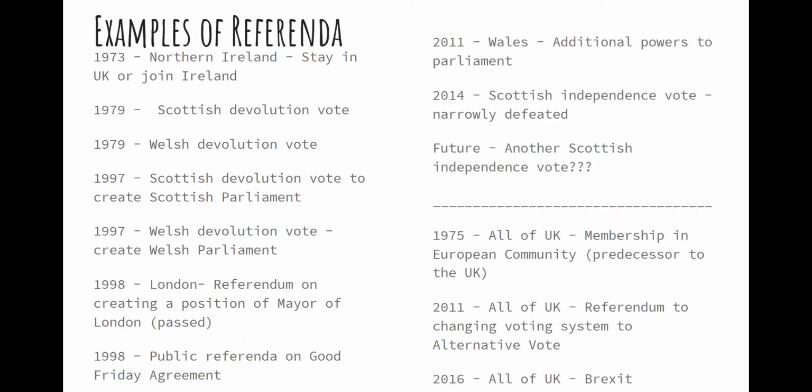So there are two types of referenda within the UK, and you don't necessarily need to know all of these, but I would say you should be looking for commonalities. The first type are when the UK's parliament has an individual part of the country vote on some issue related to self-determination. Most of the time that looks like Scotland or Northern Ireland or Wales voting specifically on an issue related to devolution, whether or not there should be the creation of a new parliament, to give them more regional representation.